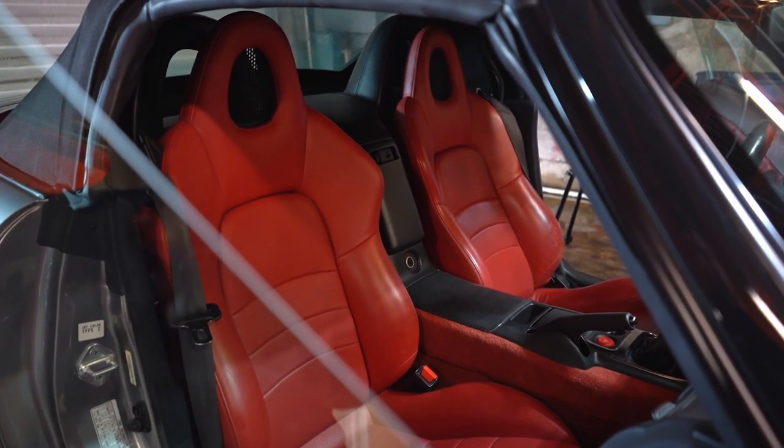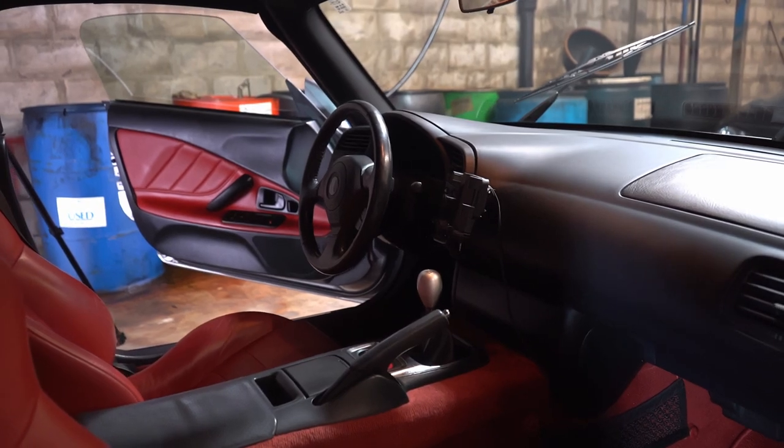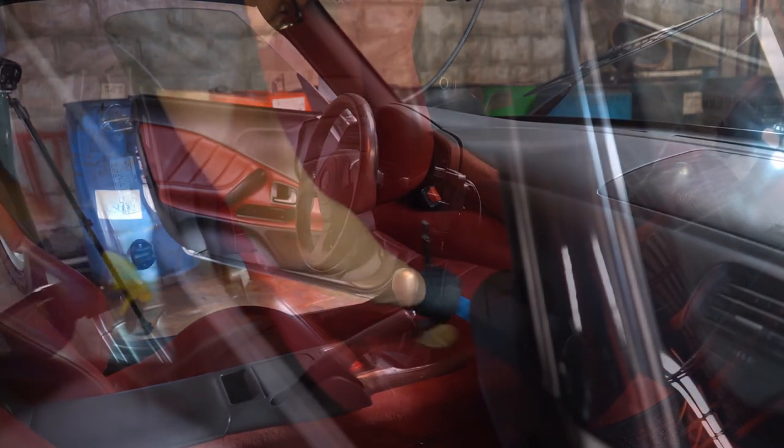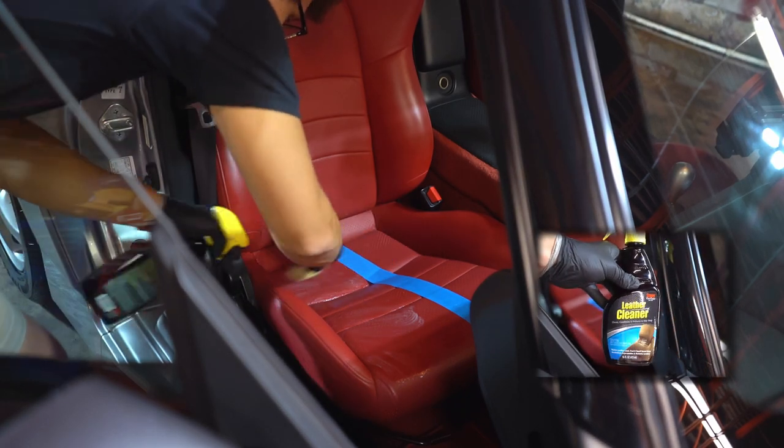Needless to say, the interior was in great condition, but that doesn't stop me from trying to get it even cleaner and protecting it from here on. The main focus here was the leather. We went ahead and used some Stoner's leather cleaner, and you can see a before and after kind of half and half thing going on here in just a minute.